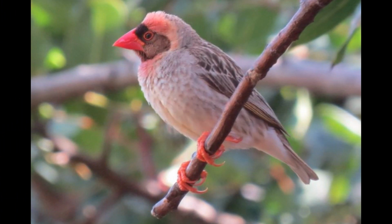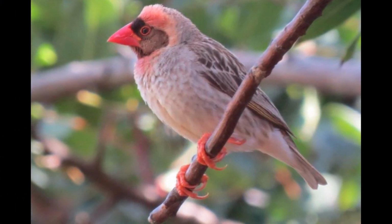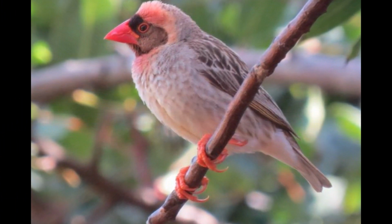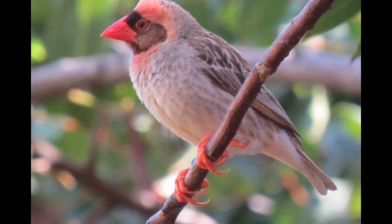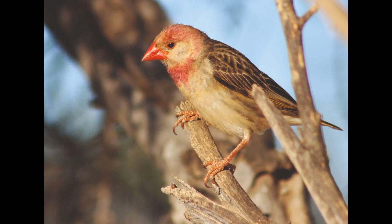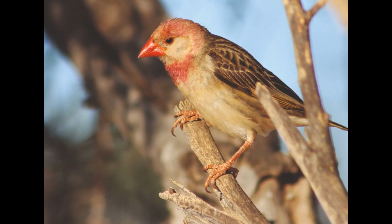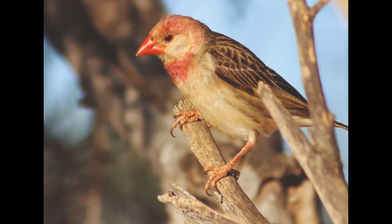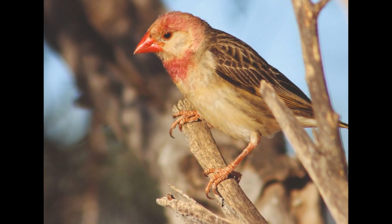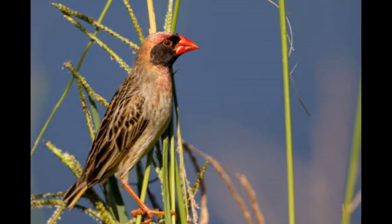When one bird detects a threat, it can trigger a coordinated escape response, causing the entire flock to take flight in unison, creating an impressive display known as a birdnado. It is challenging to provide an exact number for the current population of red-billed quelias because their population can vary significantly based on factors such as food availability, breeding success, and environmental conditions.